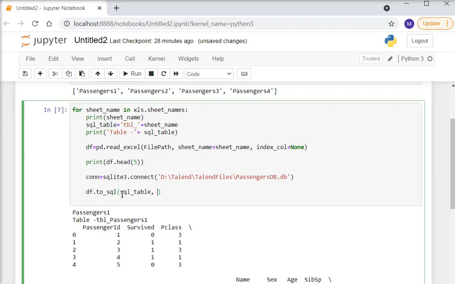Then I am going to pass my connection, and there is a condition if exists, then I am going to say append, and another thing is index equal to false.